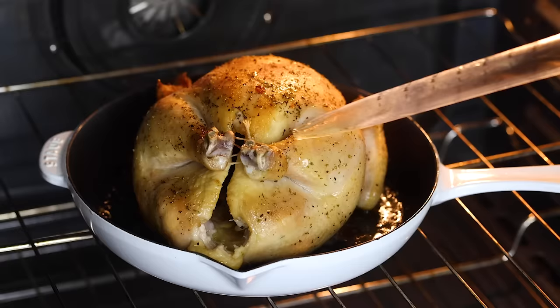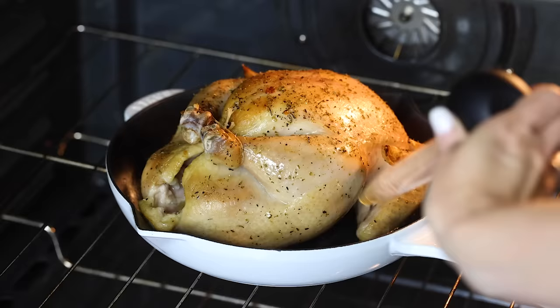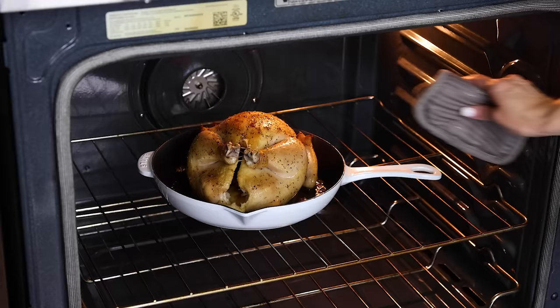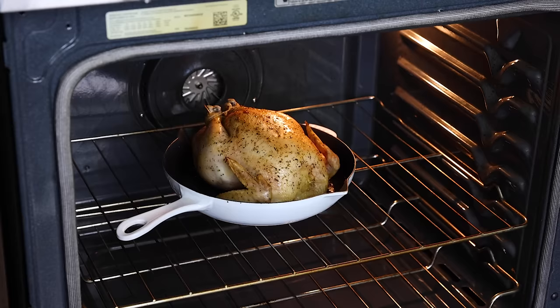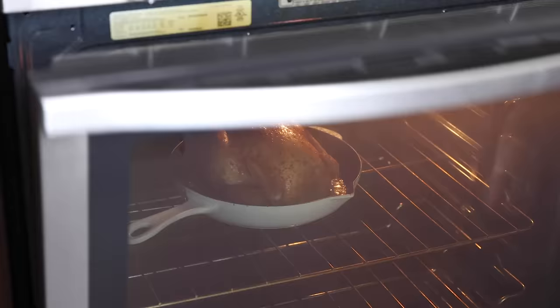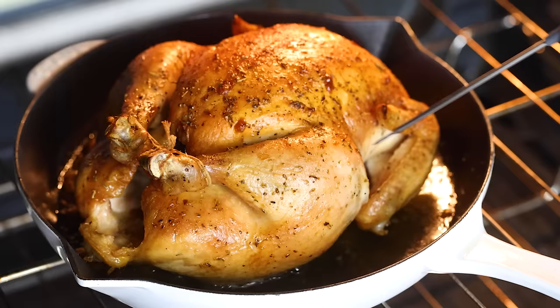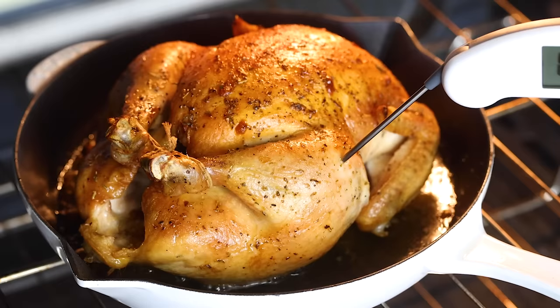There may not be a lot of juices at first, but you'll find that more accumulate in the pan as the chicken continues to cook. When I open the oven door to baste the chicken, I also like to turn the pan, because most ovens have hot spots, and it's common for the back of the oven to cook faster than the front, so this just ensures an evenly golden bird. The chicken is about 10 minutes from being done, and I'll baste it again. Look at how gorgeously golden the skin is getting. Use your instant read thermometer in the thickest part of the thigh — it should read 165 degrees Fahrenheit, or 74 degrees Celsius.